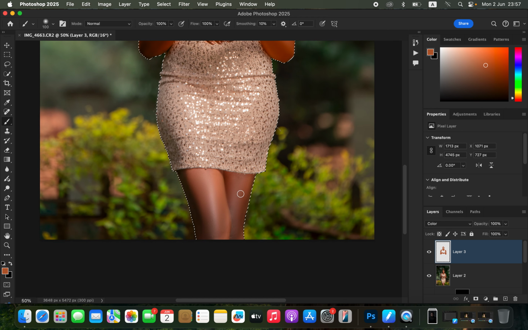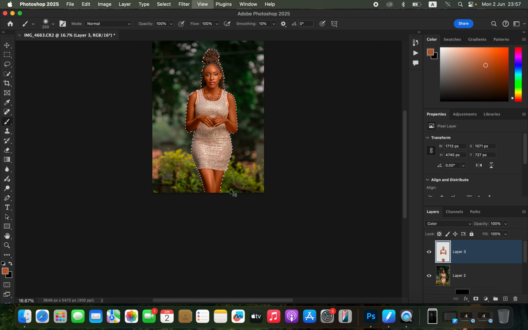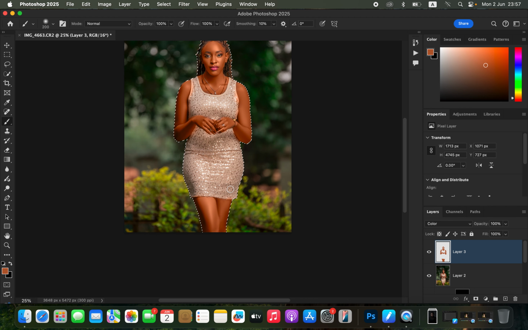So I'll come to the legs, and I just want you guys to see the effect. You can see the legs are also having this nice and beautiful skin tone color, just like that. By simply painting on the legs, every skin tone color is now nice and even. You can see from up to down, every color is nice and uniform.